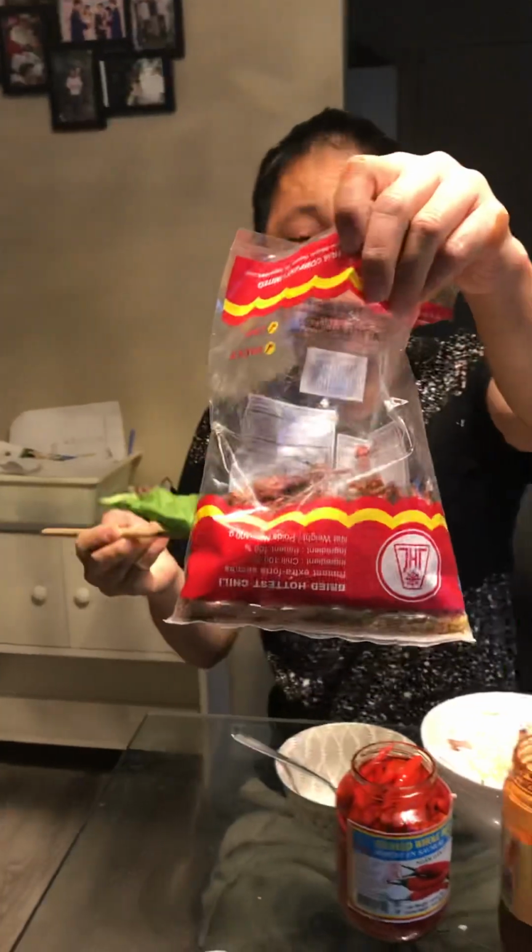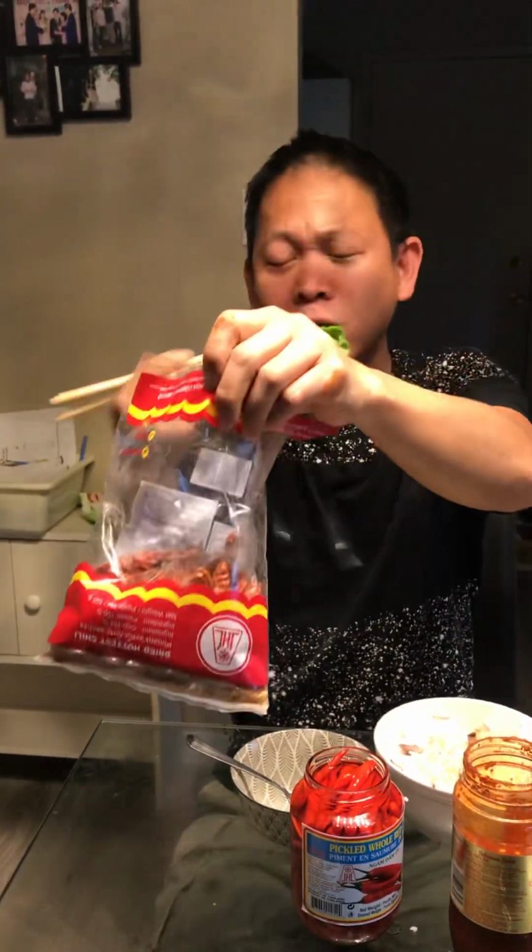This is the hostard one, yeah. Hostard one. Another round. The hostard one. Into your bread.